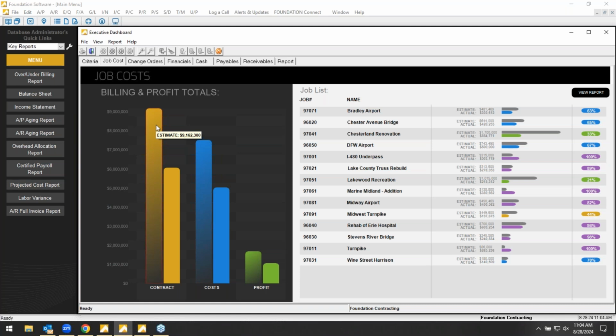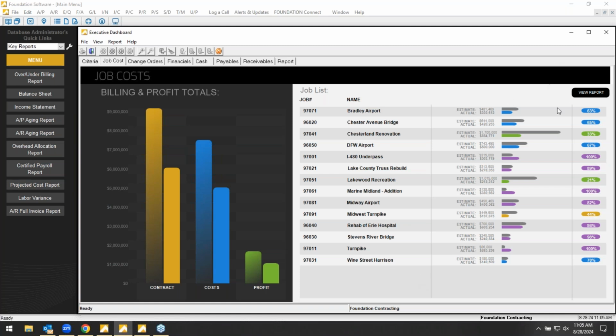In my example, you can see I'm running about 9 million in active jobs or contracts, and it shows that we've billed about 6 million against those contracts. We're also able to see estimated versus actual cost, as well as estimated versus actual gross profit. Those could be company-wide numbers, or by project manager, by job type, by job location, so you can apply filters if need be. The right side is where we're seeing each of those individual jobs, and this is all about the drill down.